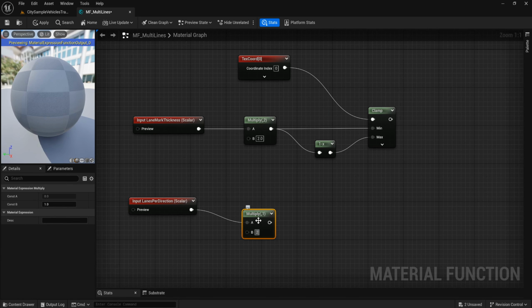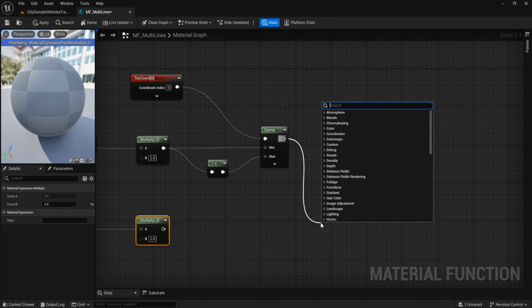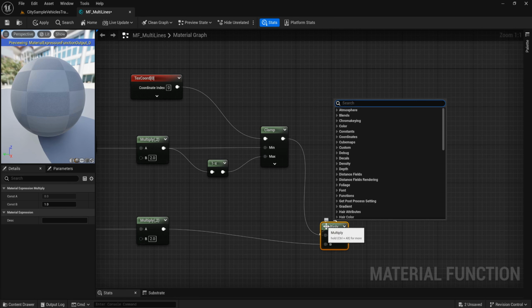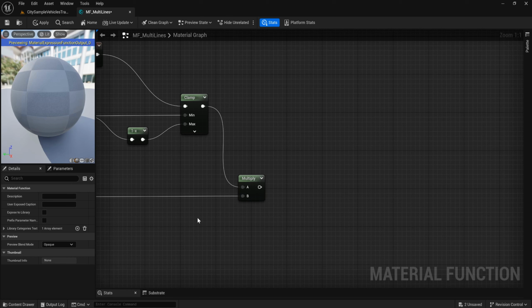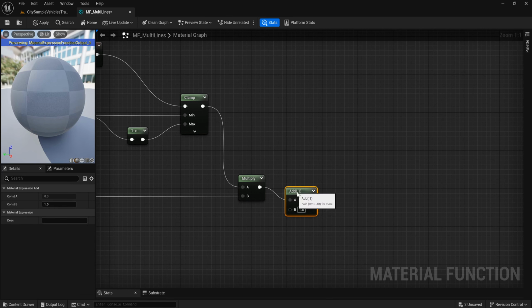Multiply by 2. Multiply with this value. Add 0.25.